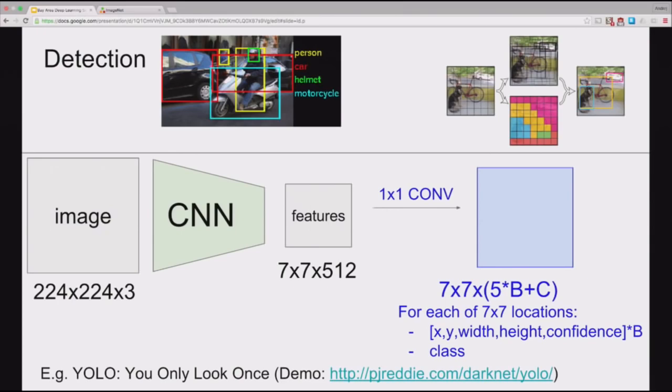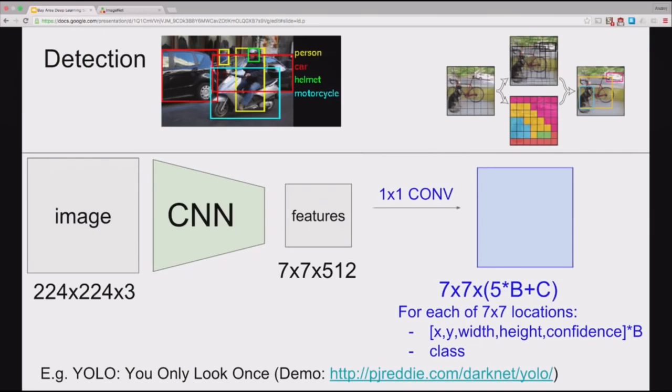It doesn't work the best, but it's the simplest one to explain, and it has the core idea of how people do detection in computer vision. And so the way this works is we reduced the original image to a 7 by 7 by 512 feature. So really there are these 49 discrete locations that we have. And at every single one of these 49 locations, in YOLO, we're going to predict a class. So that's shown here on the top right.